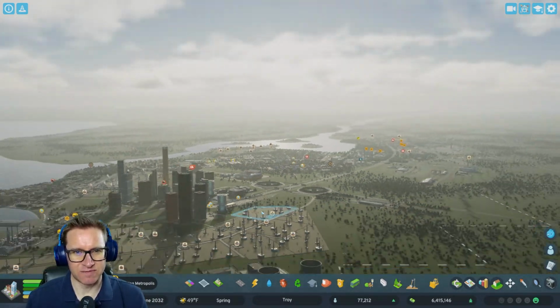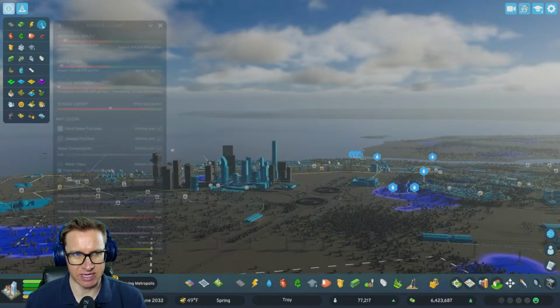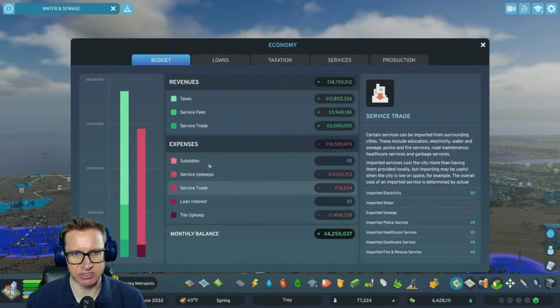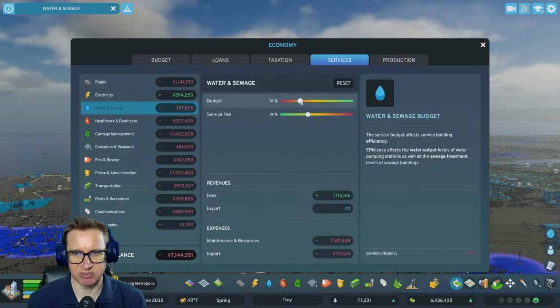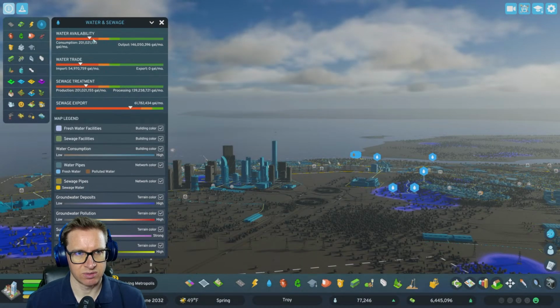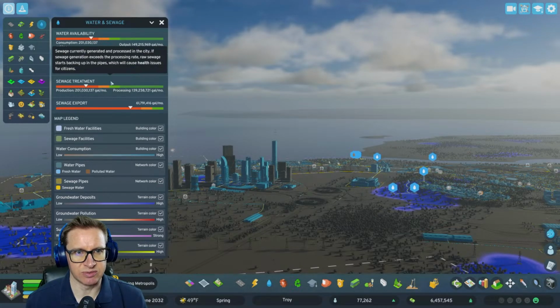So we have a lot of water facilities, but they're not pumping enough water. I actually think it's just because our budget is reduced. I think we could just increase our budget and it would solve the problem. If we go to services, go to water, yeah, our budget is only at 76%, and I was trying to save money. But if we bumped this up to 100, what does that do to our water? It's still not enough. Oh dear. Well, maybe. Oh, we need sewage too.